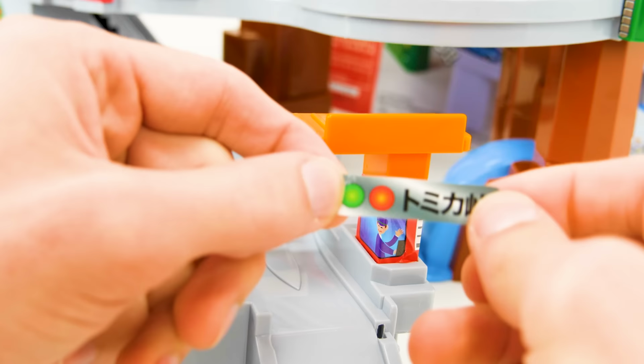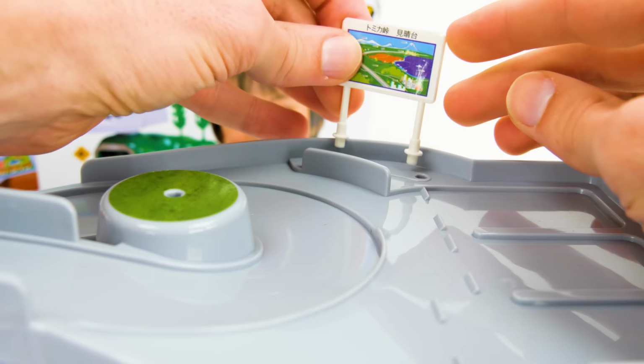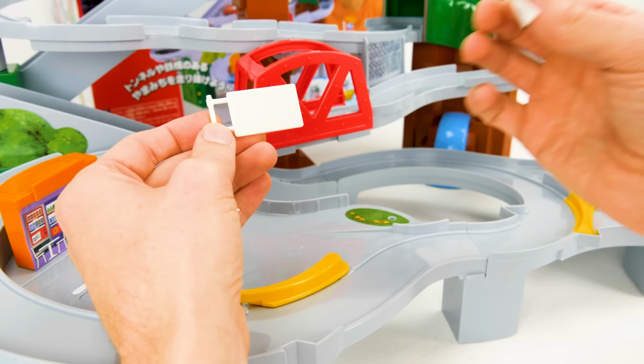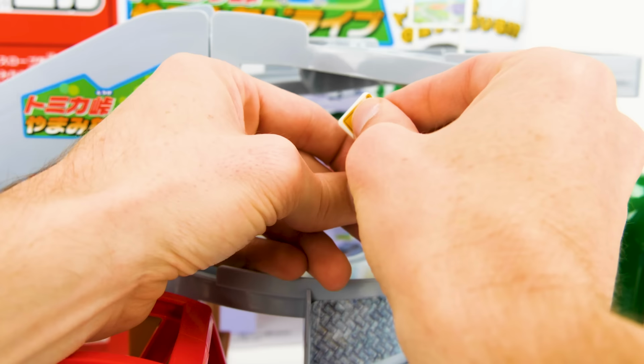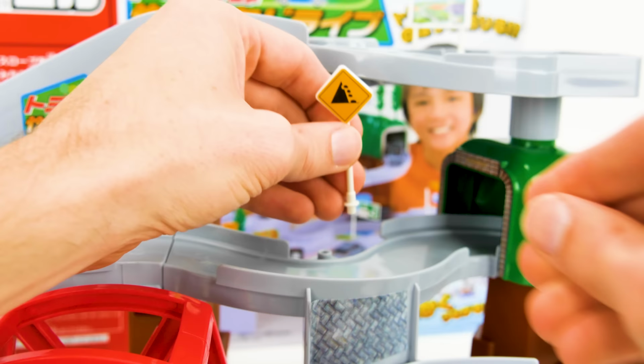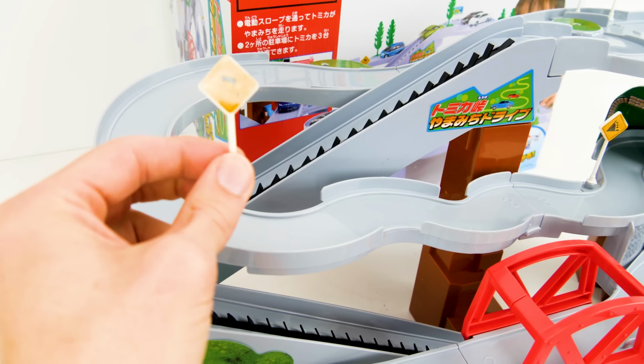And now it just needs a green and red stoplight to make it complete. Hey, check out this cool scenic billboard that goes on top. That's a nice touch. Now for some traffic signs. This one shows that there's a fork in the road. And this one shows beware of falling rocks. Oh my goodness. And this one shows be careful because the road conditions are curvy.